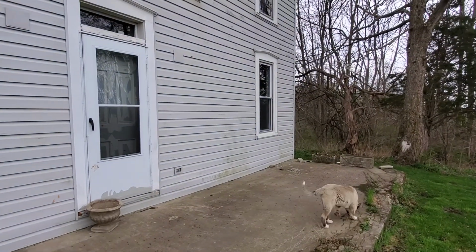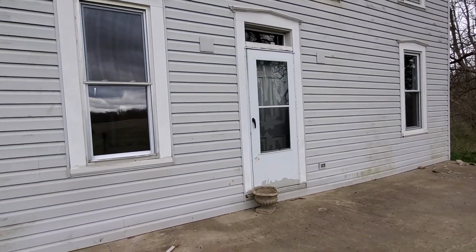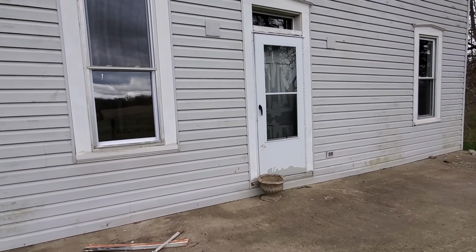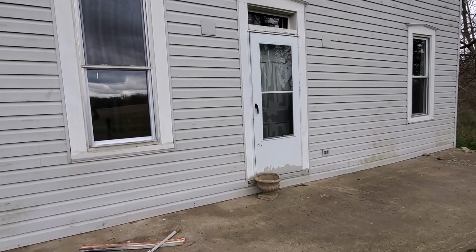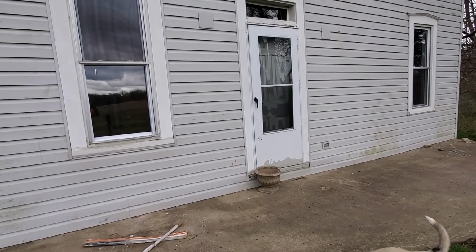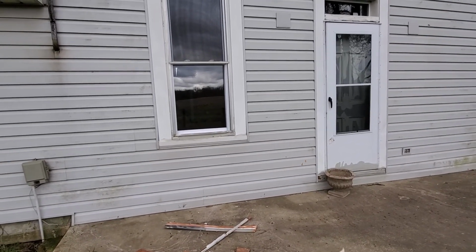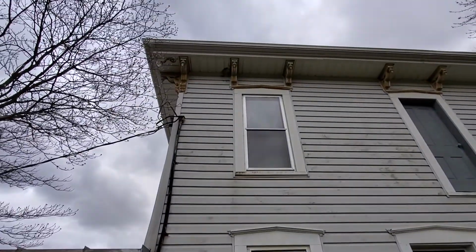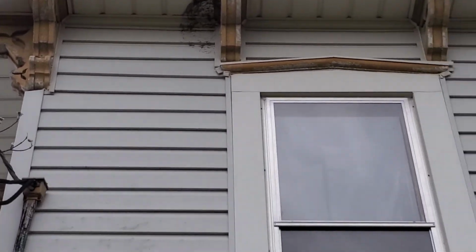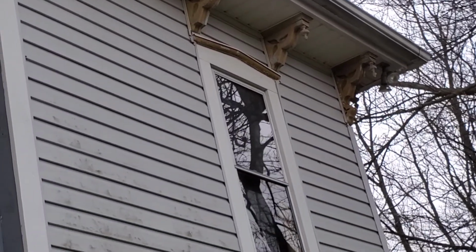That's my bedroom window there. And that's the door right into the living room where the stove is. And the only window. I'm thinking of replacing that door with a bunch of windows in it so that it lets more light into that room. I think that would be good. You see these soffits up here? You see, this house has got some history and some grandeur in the past. It wasn't always just vinyl siding.